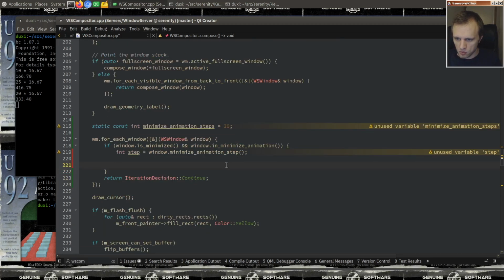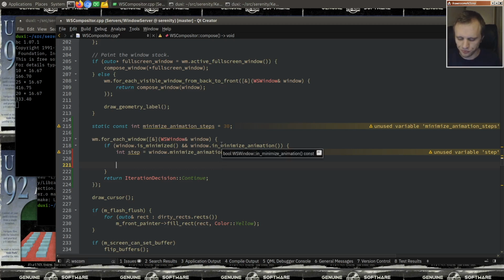I guess we have to compute the difference per step in the x, y, width, and height values.